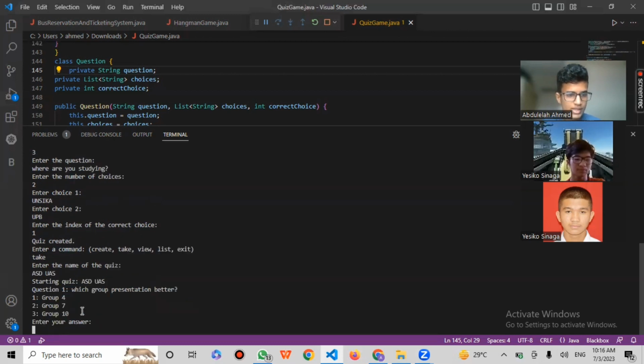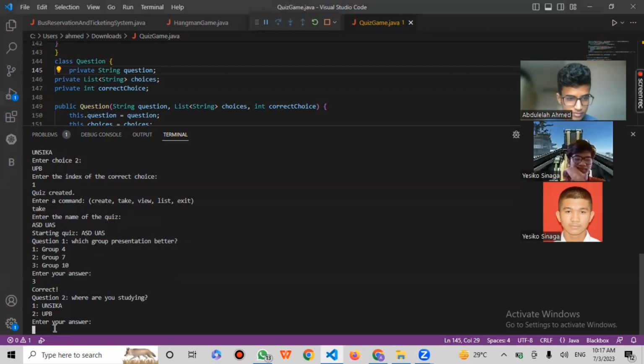Now it gives me the questions that I entered the first time. The first question is, which group presentation is better? Group 4, group 7, group 10, and it wants me to enter the correct answer. Because I set the correct answer as number 3, group 10, let's try number 3.